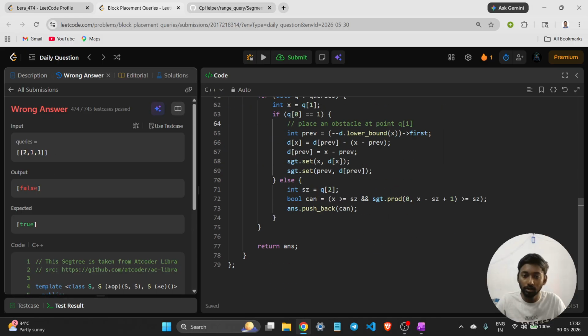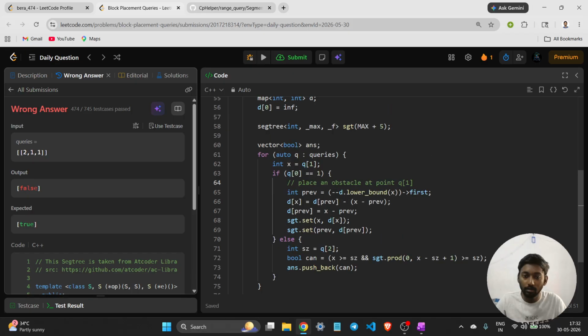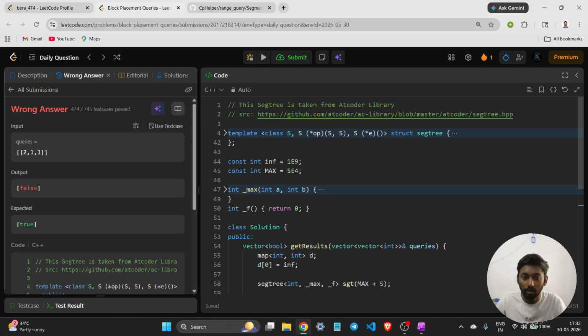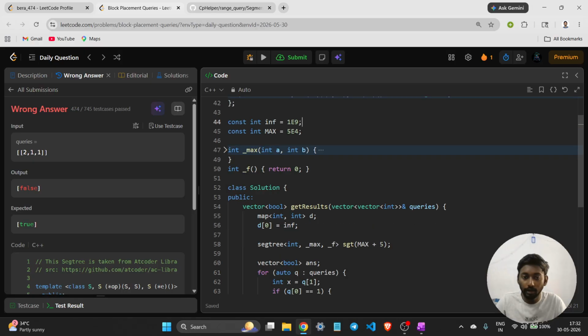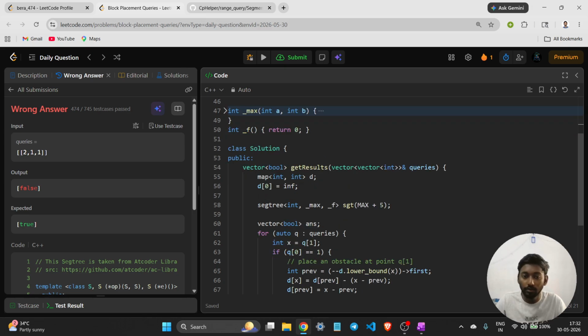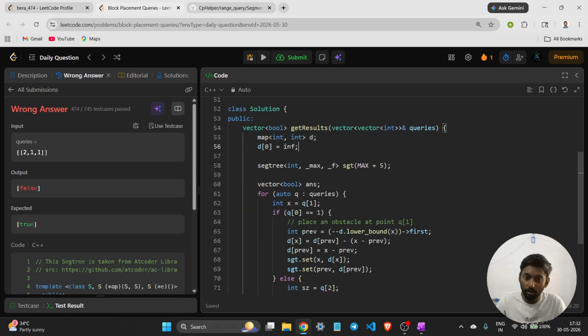Let's see why. What are we doing wrong here? Infinity, everything is good. Firstly, we are considering that there is an obstacle at 0 which won't affect anything.